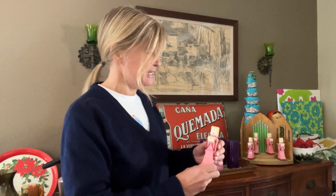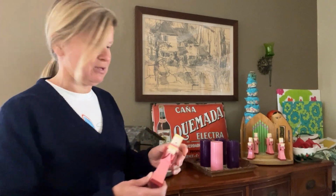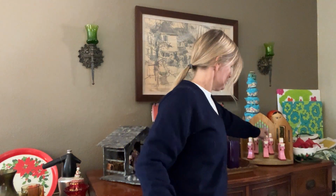It was how Christmas was always special at our house, when the choir girls came out, as well as all the houses. I think those are things that I often took for granted in my childhood, not realizing how lucky we were that we had these sort of extra pieces. It wasn't just about the tree, it was about these decorations as well. And again, I'll be sharing the houses with you soon.